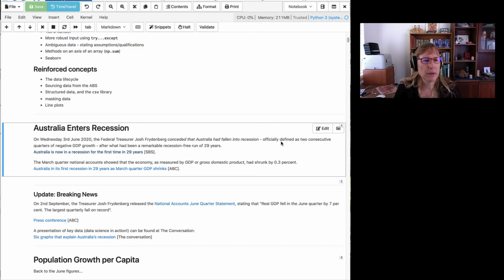So a recession, for those who are not familiar with the technical definition, is defined as 2 consecutive quarters of negative GDP growth. It surprises me it doesn't happen more often, actually. So GDP growth is the growth in, well, the gross domestic product, but it's related to the amount of activity in the economy, the amount of money moving through the economy.